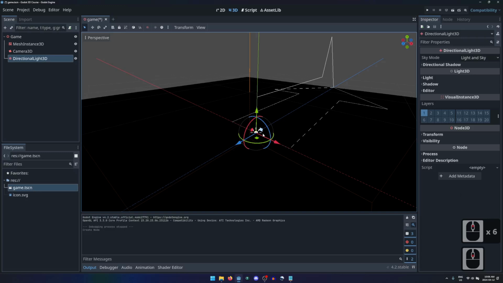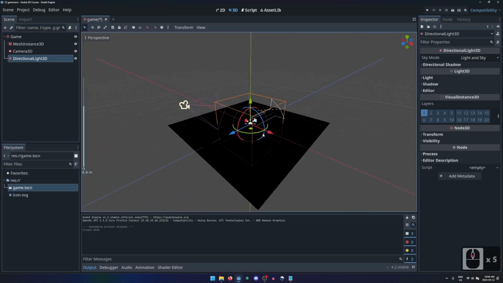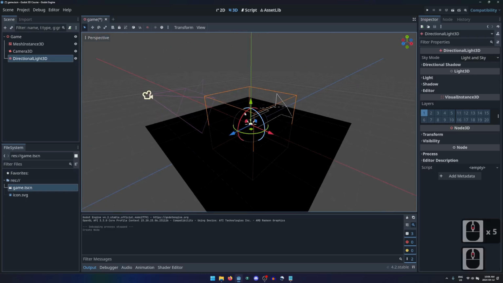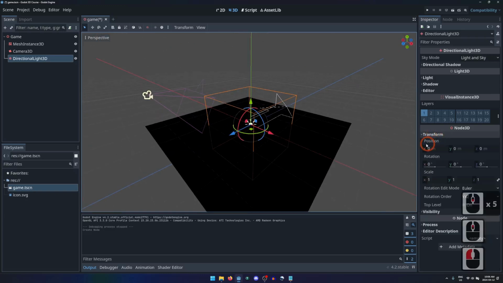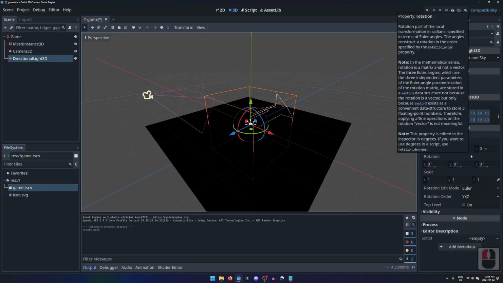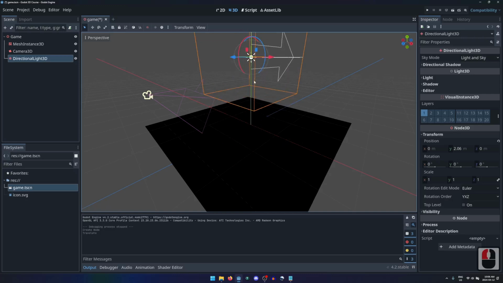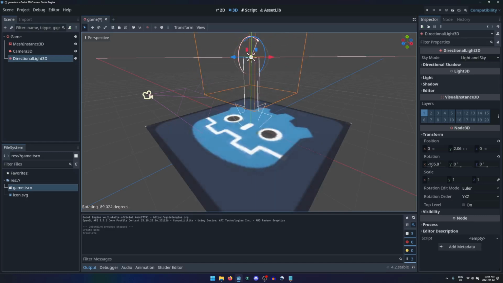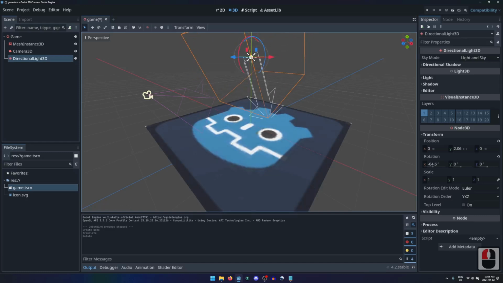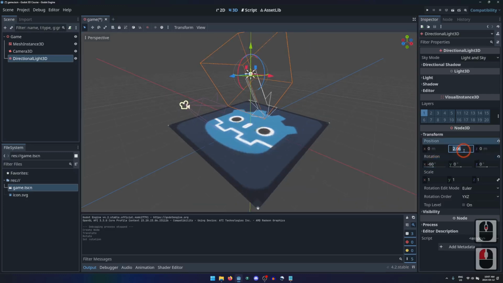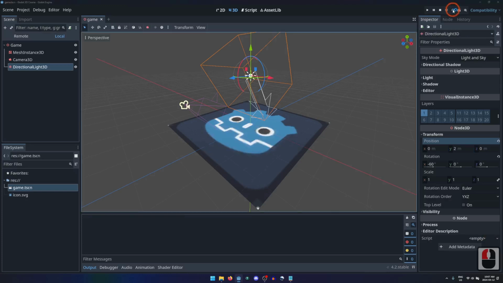A directional light simulates sunlight, producing parallel rays of light over the entire scene. Its position does not affect its behavior, only its rotation. We can move and position it anywhere in the scene, preferably somewhere where we can see the white arrow gizmo. This arrow points in the direction of the light rays. Rotate the light source so the light is pointing down towards the ground, illuminating it for the camera. Now if we run the scene, the camera can see the floor thanks to the light reflecting off of it.